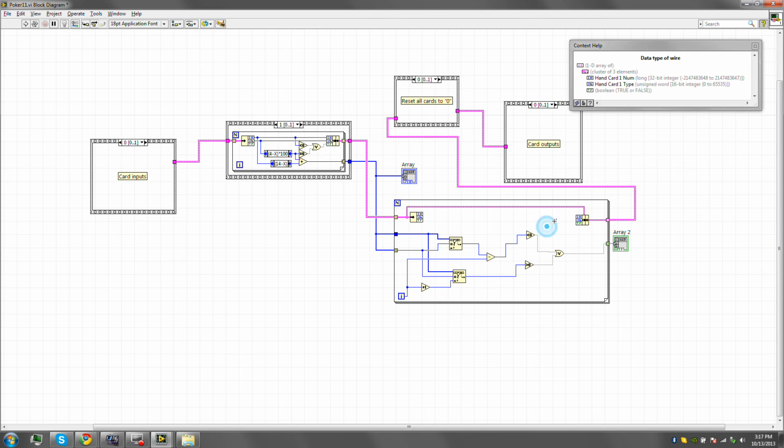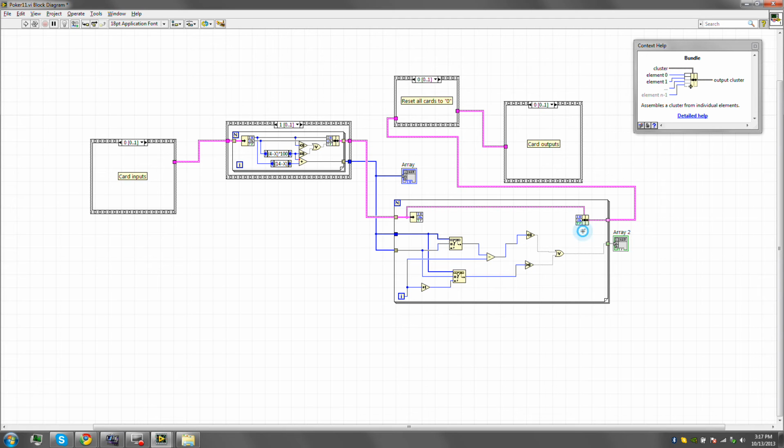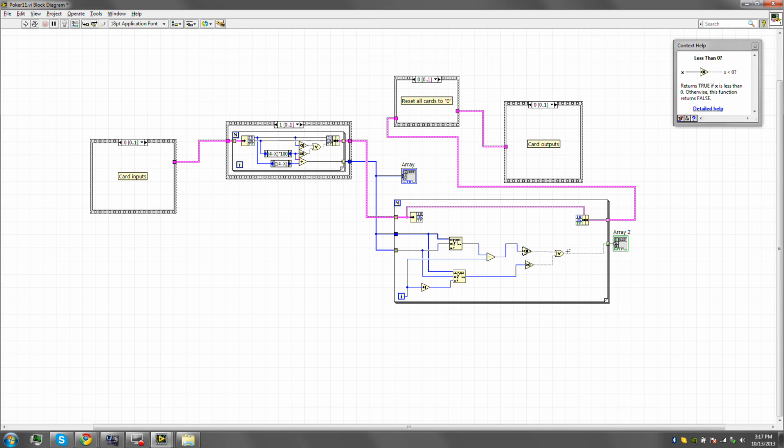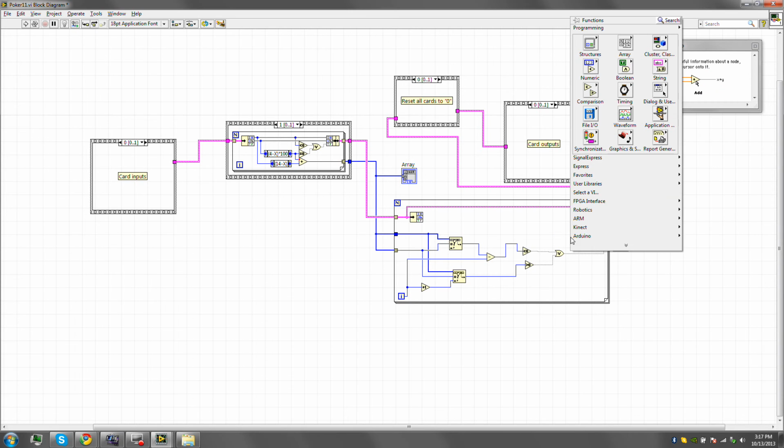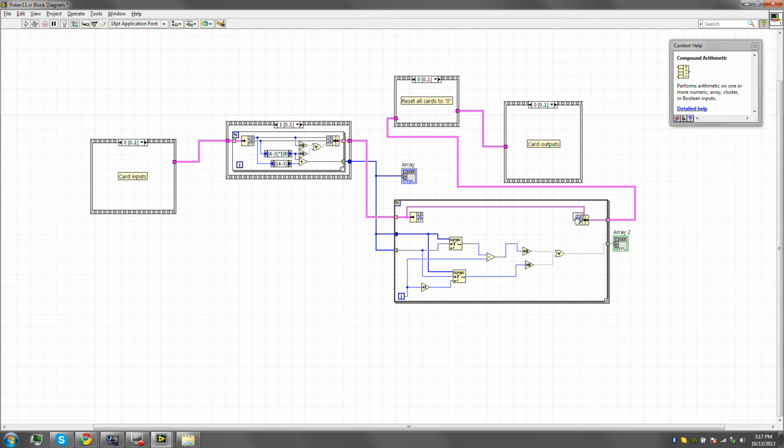It comes in here. When you connect the top part into a cluster, that means everything stays the same unless I change it. So in this case, if this or this is true, and I'm going to add a third OR, even though I could do the following. I could add a compound OR.